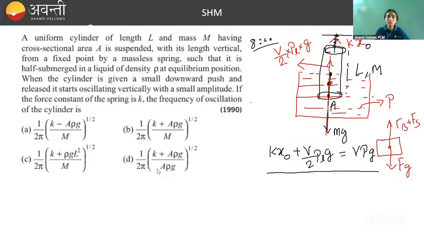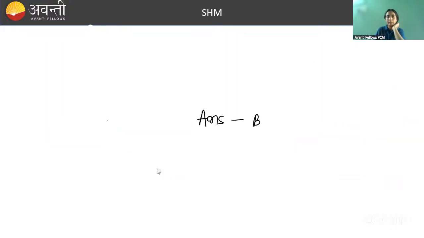Now what we are doing is we are shifting the cylinder a bit downward. If you take this cylinder slightly downward, then what will happen? The spring will get extended by some more distance. Let's say by delta x. So by delta x. Okay? So let me draw the diagram again. This is the cylinder.